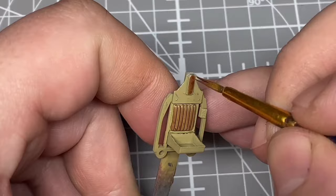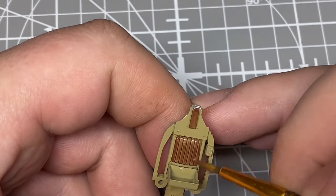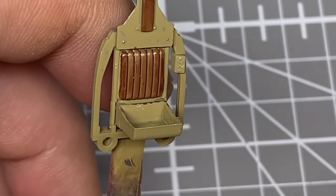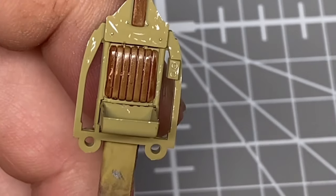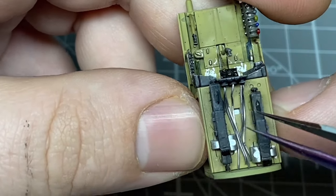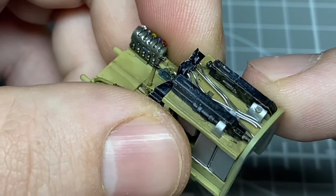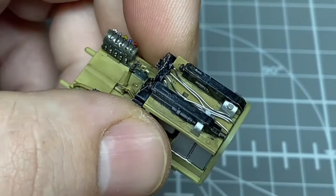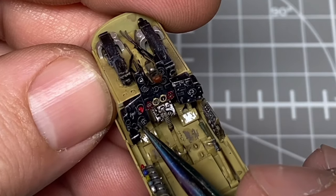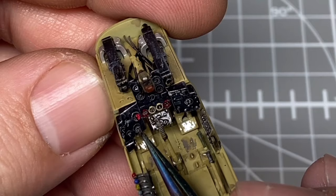Painting the seat was a simple affair - I used Vallejo Leather and treated it more as a glaze than heavy painting, building up a few layers to bring the opacity up. Because you can see quite well through the quarter panels of the cockpit window, I added a couple of wires from the instrument panel using lead wire, painted black later. After a rudimentary pin wash I went back and added the instrument panel decals.